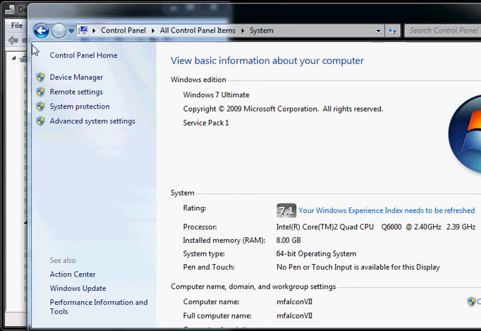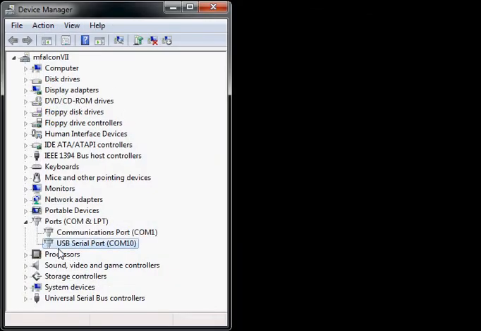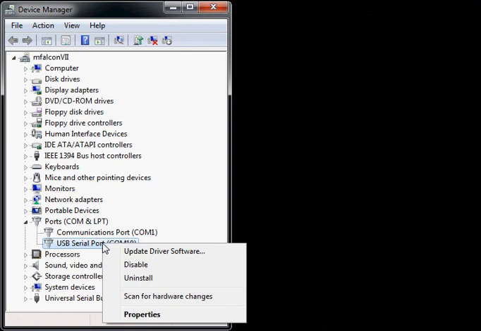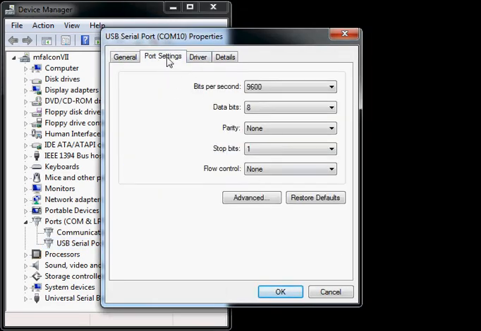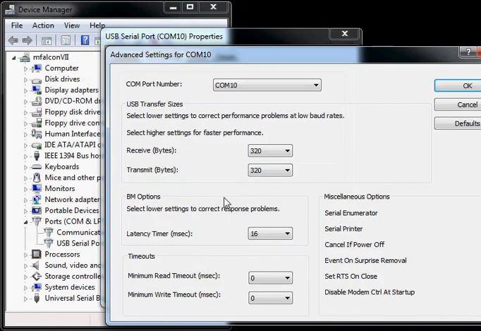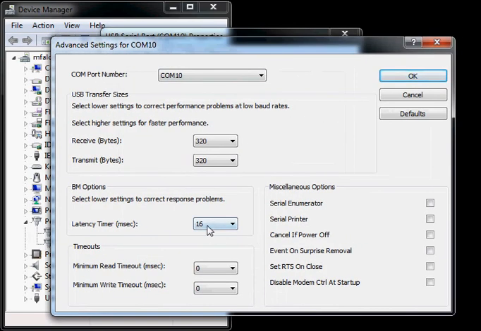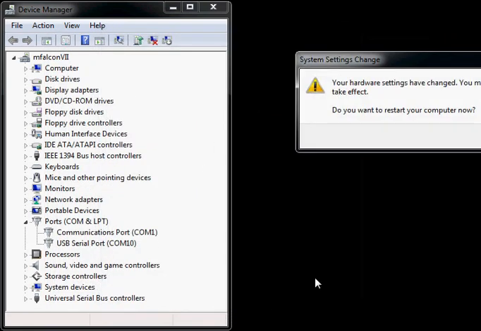So you go into your device manager here, and I've already got it up. Find your serial port. Of course, this is Windows, but on Linux and Mac there's probably some equivalent. Anyway, we're going to go to port settings and advanced settings, and by default, it's probably going to be 16. It usually seems to be 16 on the latency timer here. That sucks for DriveWire. I'll show you what you get with those settings here.